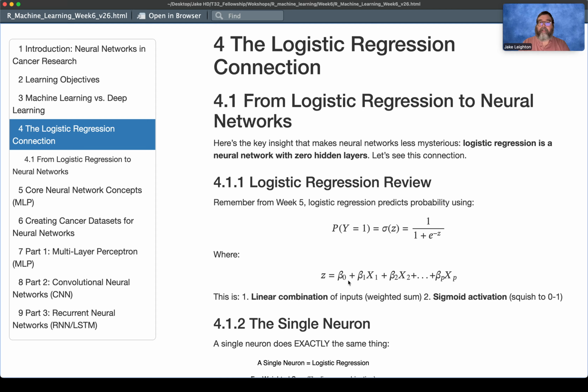You run the answer of the linear regression through the sigmoid, and it squashes it into a probability between 0 and 1. That allows you to make your class probability prediction. So that's what logistic regression is.